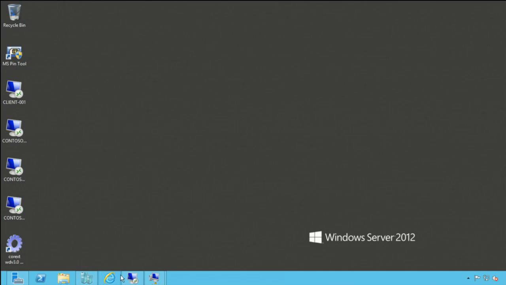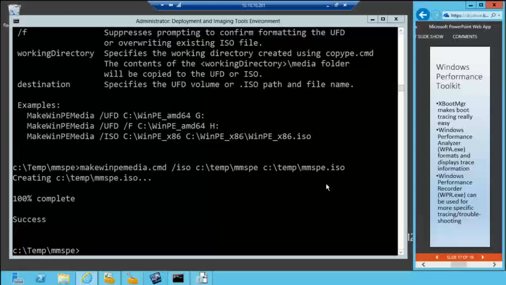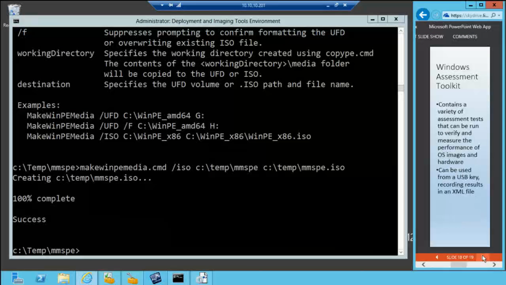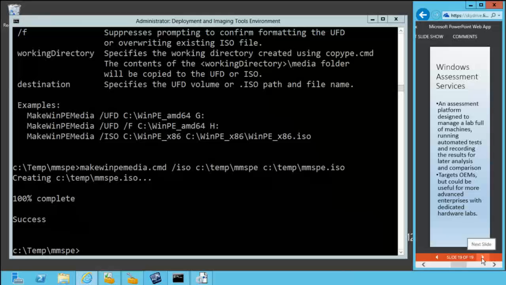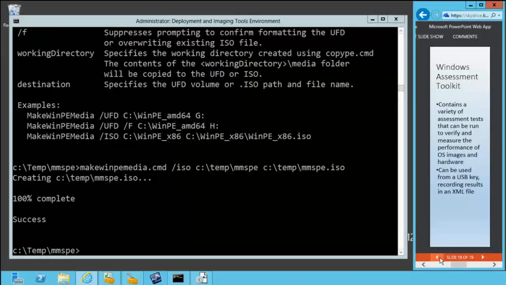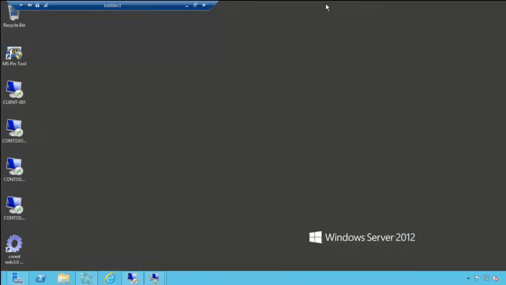So the last one on the list, we'll bring it up real quick here, is the Windows Assessment Toolkit, which again I had to do on the client machine because it's not present on servers.